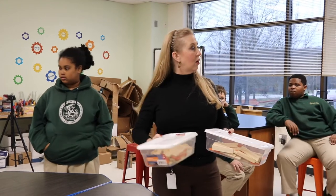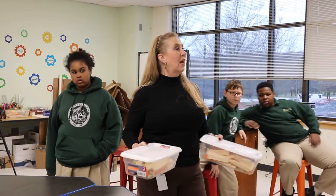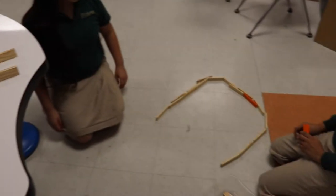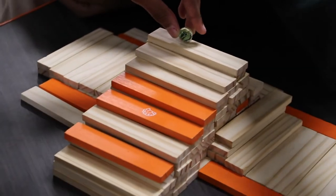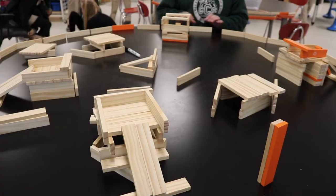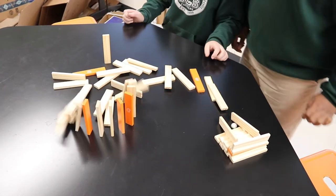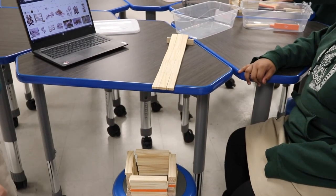Fifth grade and sixth grade STEM, we start off with our first project that helps them initiate into the problem solving process, which is with the KEVA Planks. The students are posed with the problem of how to get a marble to move from one end of the track to the other without any help. So they work together, they get 50 planks, and they have to work and communicate and figure out how to make a marble maze. They love this, they thrive on it. We've even gone into adding a documentary process where they video themselves doing the entire process of it so that they can share and reflect back on what they've done.